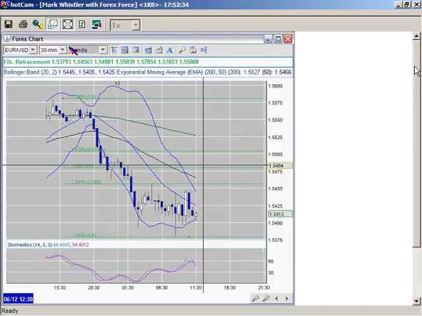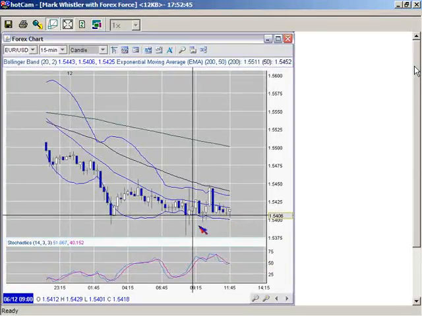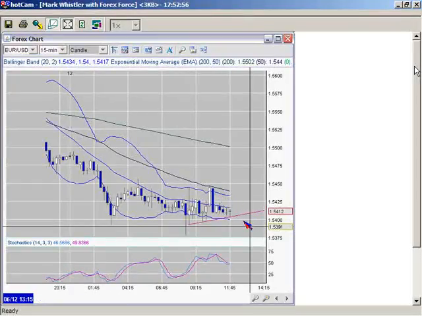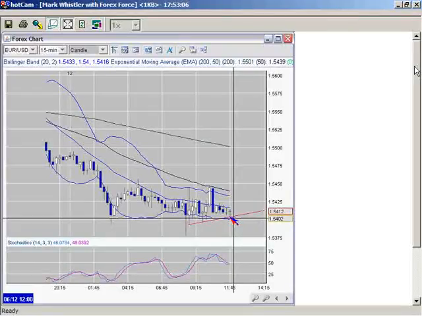Okay, now if we go down to the 15-minute chart, we can see even more detail of exactly where we stand right now. The great thing is that as we drill down into these shorter term time frames, this is where we begin to see how and where we find our trades, and where we can find our greater stop loss points. So if we were going to be so bold as to try and trade the reversal, what we would want to do is look at the 15-minute chart, the 10-minute chart and the 5-minute chart for our specific stop loss points.